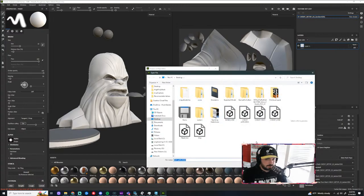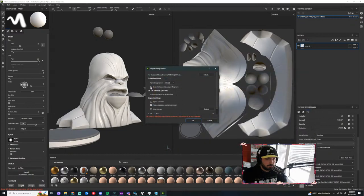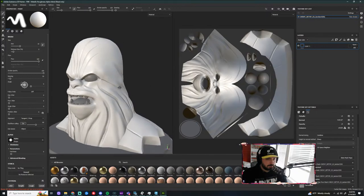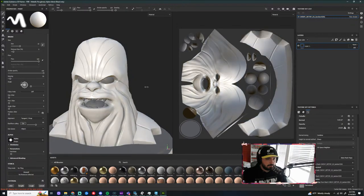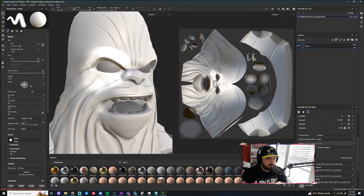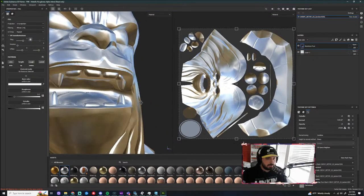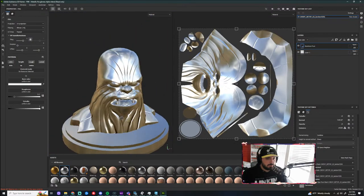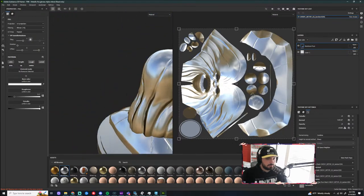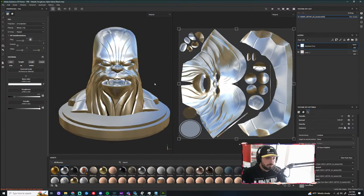We can go back to project configuration, hit select, and grab the non-exploded version, hit open. Don't have it unwrap. Okay, should bring all that back in. But I don't know if it baked our work. I'm just confused as to why it's still trying to bake the teeth into the mouth. There's some processes we could go through a little bit there to try to clean that up. It could just mean moving around the high poly a little bit. But that's the overall baking process.